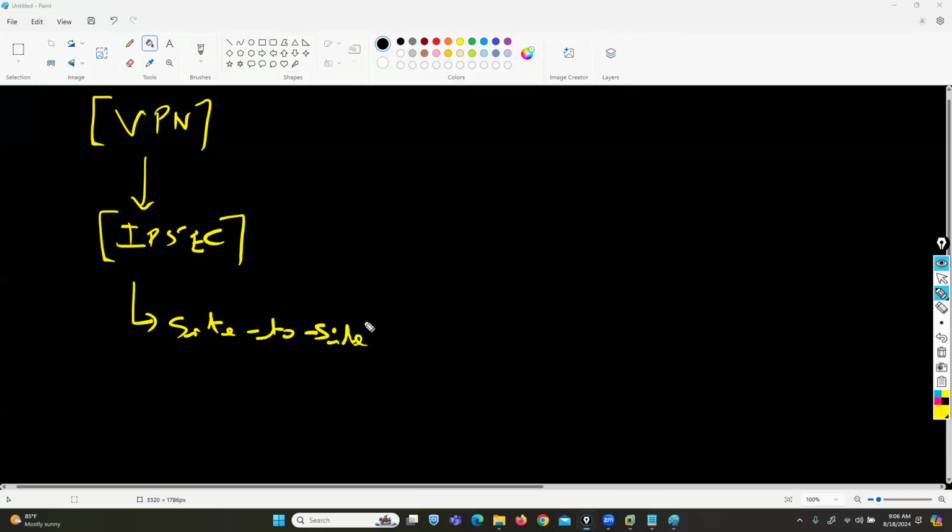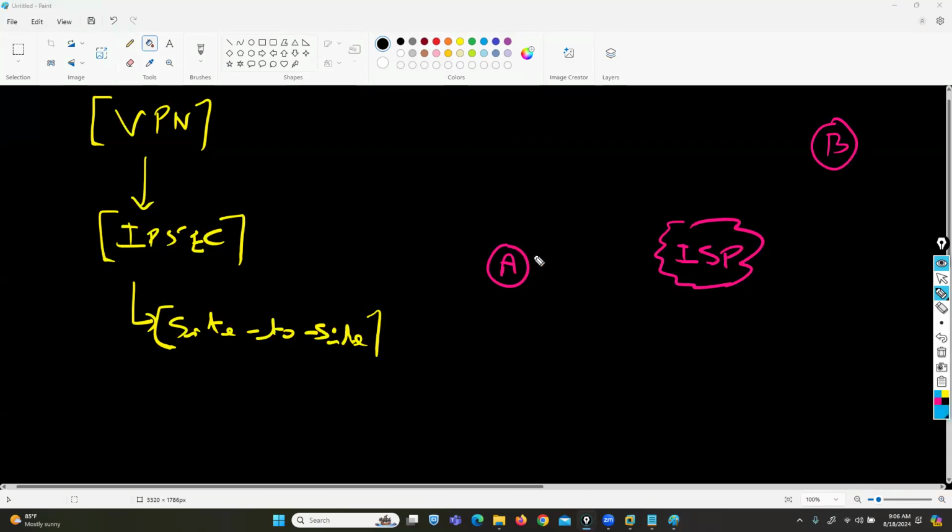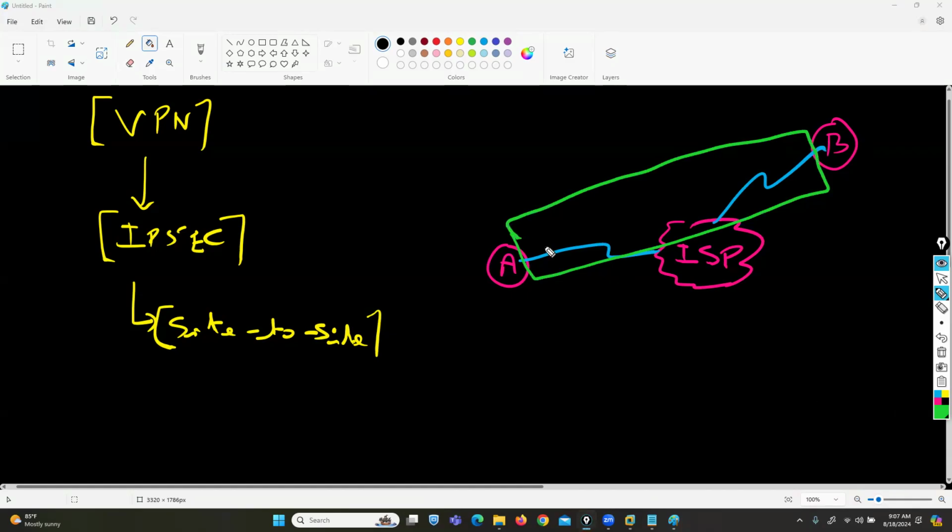If you have branch office A and branch office B, and you are connecting them over the public network in a secure manner, you can establish a VPN tunnel between site A and site B. This is the IPsec site-to-site VPN tunnel, branch-to-branch or LAN-to-LAN connectivity.